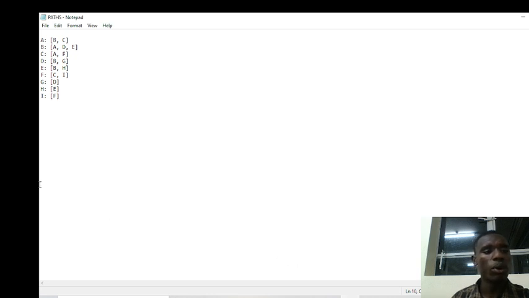We have our different paths. We have towns A, B, C, D, E, F, G, H, and I. The neighbor nodes of A will be B and C. The neighbor nodes of town B will be A, D, and E. For C it will be A and F, and for D it will be B and G. As I'm showing it to you here, E will have its neighbor nodes as B and H, and F will have its neighbor nodes as C and I. For G, it can have its neighbor node as D.